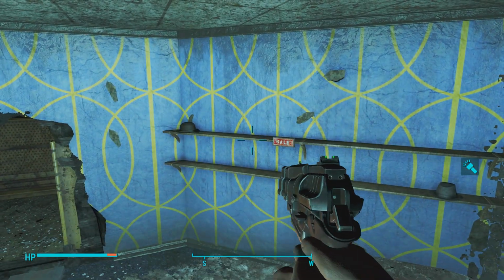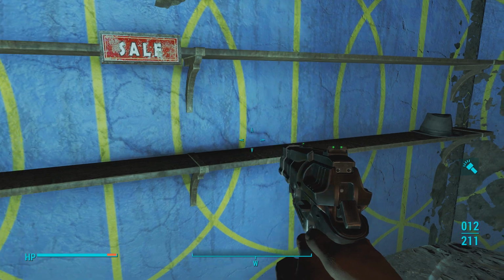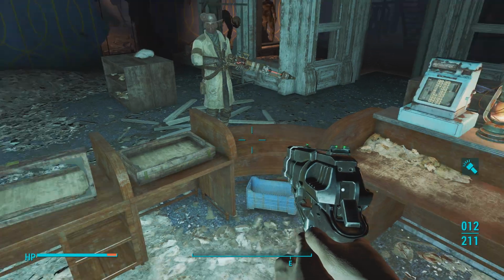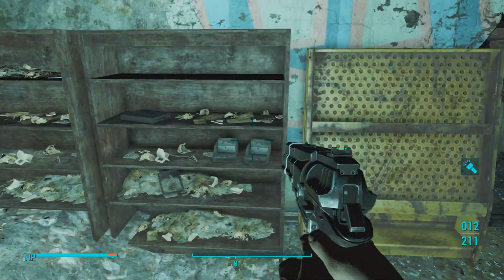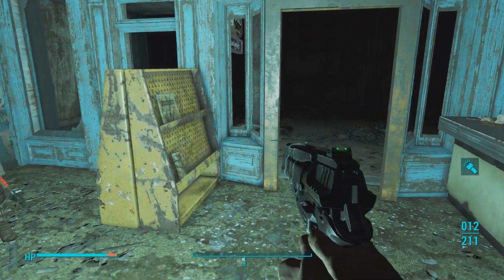Oh, there's some stuff up here too. A bowler hat. Stars and Stripes bandana. I don't remember that being a thing, although I guess it is rather easy to miss. Alright, what do we got? This store. This must have been a bookstore.